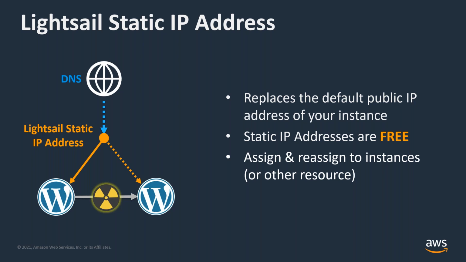In our case, imagine on the diagram here on the left, your first WordPress instance fails for whatever reason. You can bring up another one in its place very quickly, a matter of minutes or a short amount of time to recover the instance, and then very quickly point the new static IP address at the new instance, and you're back up and running very quickly.